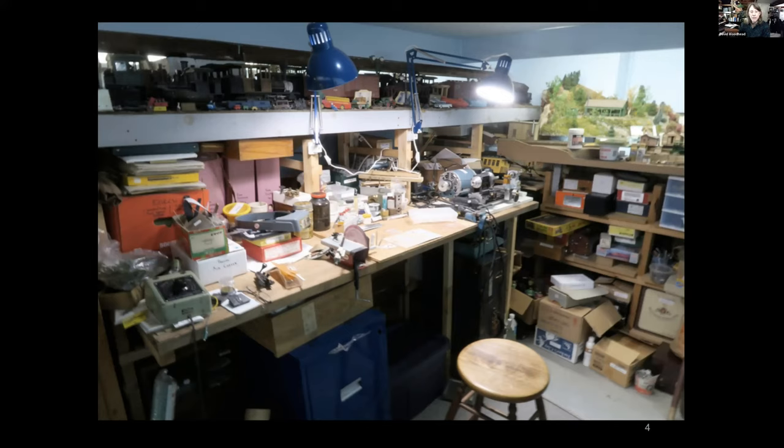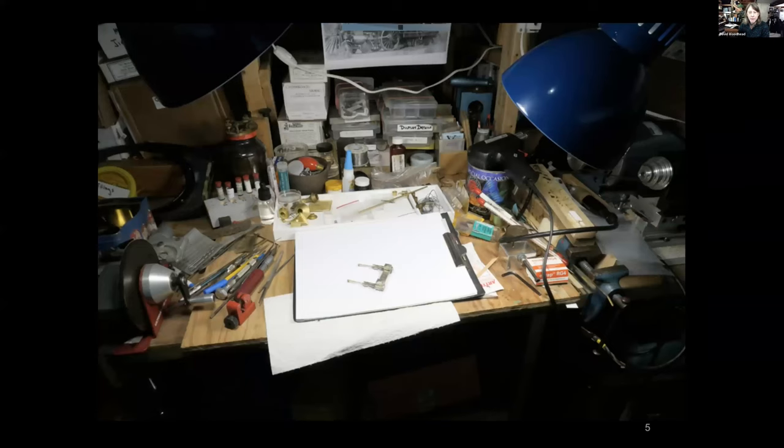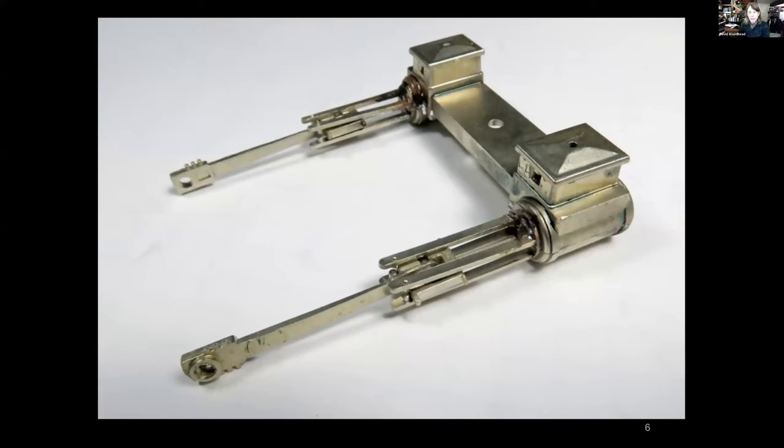So here you can see the various things on my workbench, but when I've done something, what I do is I put down a sheet of paper. In this case, it's just an 8.5x11 on a clipboard. I put my model on there and I move those lights around until I can find an angle with my camera that doesn't have too many shadows in it. That's something to look out for. A shadow is not terrible, but it is nice to eliminate it and not make it too obvious. And having these mobile lights is really great. So I can get a picture like this. That's handheld, using f/11 for the depth of field.